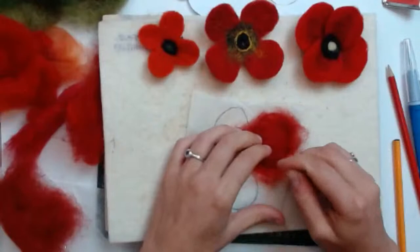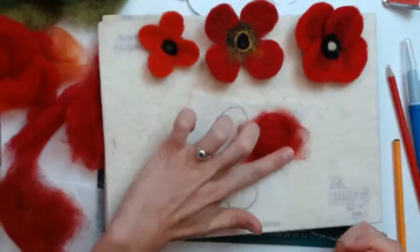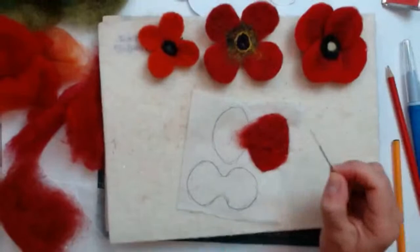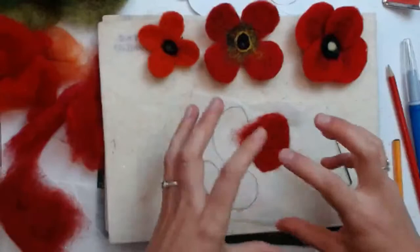I'm drawing in the outlines first with my needle. You can see the outline all around the edge — I've tacked the fibres in place and they've pushed through into the earth mat below. That means I can get a nice neat edge when I fold these fibres back over. They're tacked into place, so you get a clean edge. If you have a seven-needle tool, you can be quite quick with your single needle, just get those fibres tacked down so that when you go over with your seven-needle tool they'll stay where you want them but get felted down really fast.